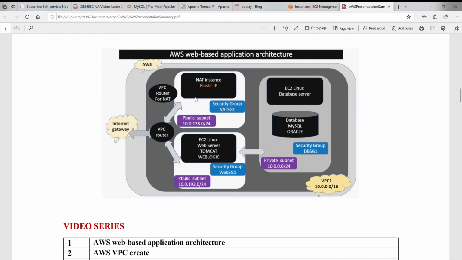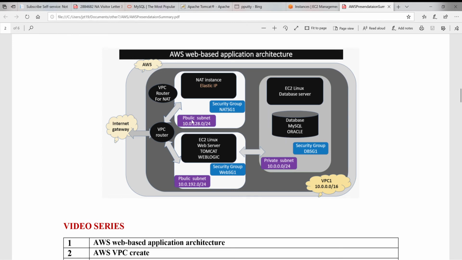The Internet Gateway will work with your public subnet. How does it work? Through one called the VPC router. This VPC router will be configured with the Internet Gateway and the two servers in the public subnet, and then these things can work together. People can come in here to get information, and then from here go to the private subnet to get database information and put something in the database. So this is basically how to set it up.